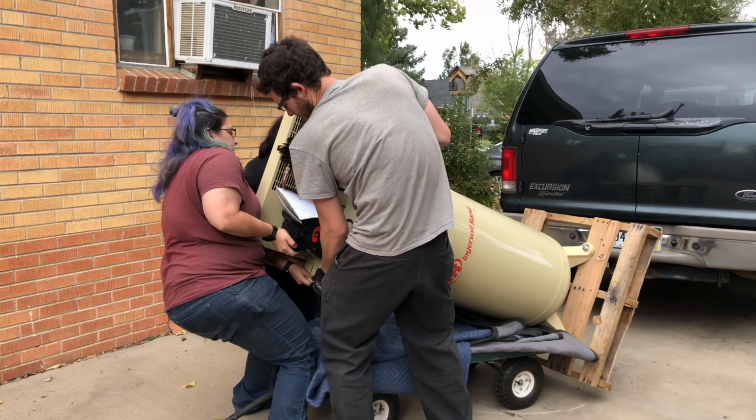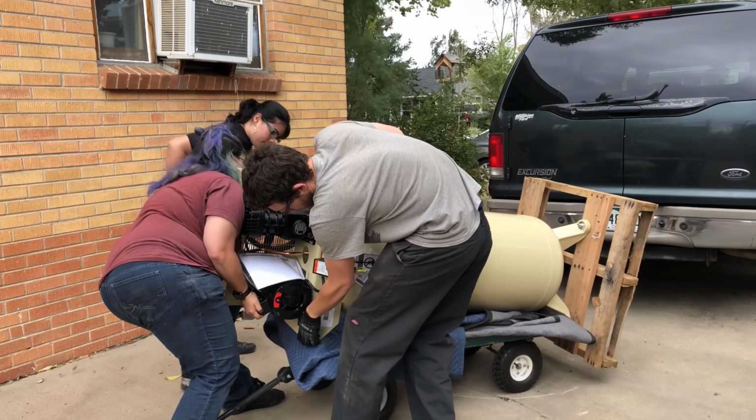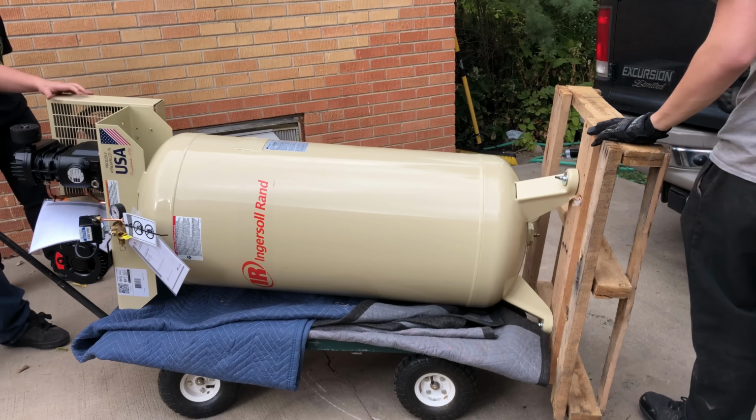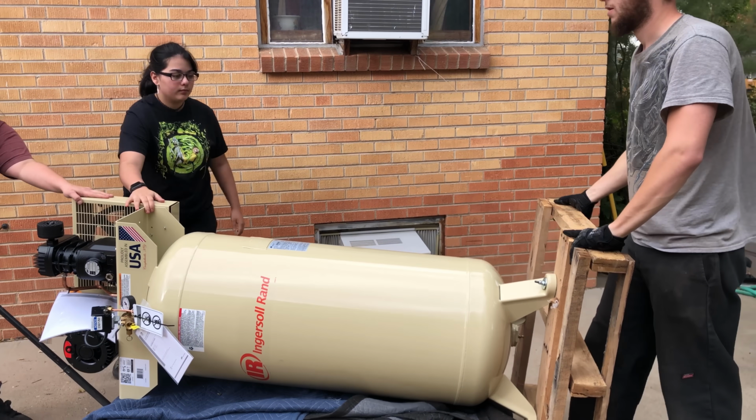Yeah, I don't think the guys who loaded it for us over at Ingersoll Rand were right. I don't think this thing's anywhere near 400 pounds. I would guess it's about 225 or 250.